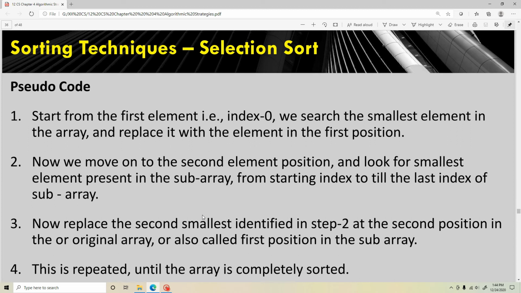Now we move on to the second element position and look for the smallest element present in the subarray from the starting index till the last index of the subarray. Now replace the second smallest identified in step 2 at the second position in the original array, also called the first position in the subarray. This is repeated until the array is completely sorted.